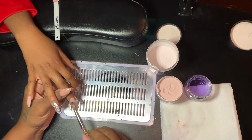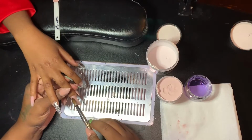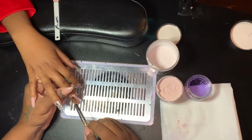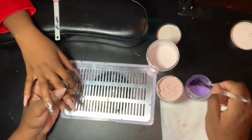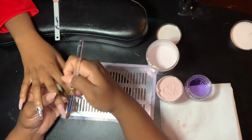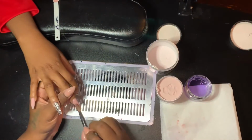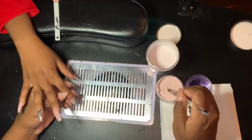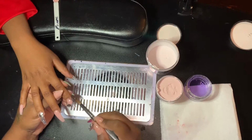And that bead right there is building her apex, the one closer to the cuticle. So her apex is being built. The apex, in short, is a strength builder for the nails, so your nails won't easily break. And it gives a good structure, good formation. And I'm just looking if I needed a bead, which you saw me place one at the end and brush it up. And now when you see me swiping the nail, I'm just making sure everything is blended all together and very smooth. I hate to do a lot of filing at the end, so yeah.